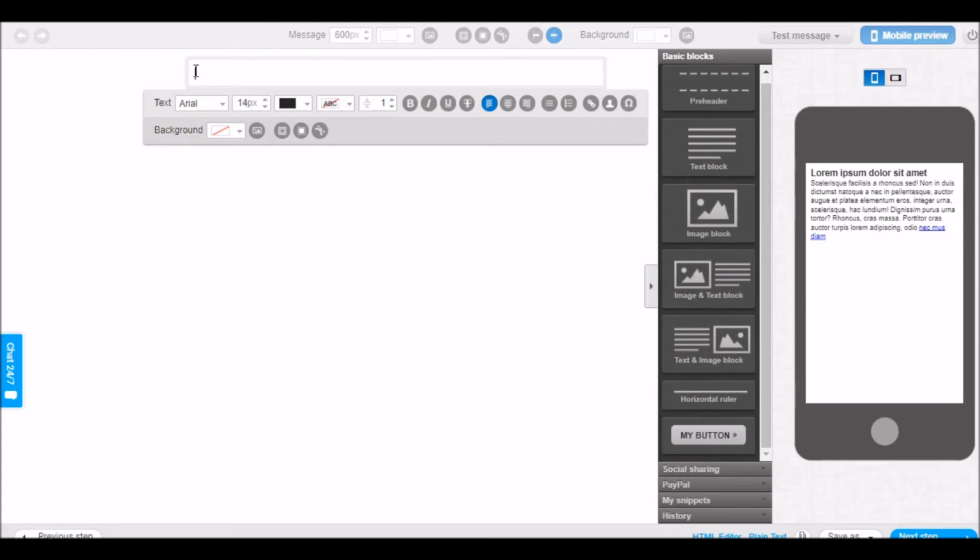Delete that. Now you got several different types of text that you can use. I usually go with Tahoma just as a general. Here's where you can change the font size. I try to make mine a little bit bigger, but not too big. It just depends on the information that I'm going to share or whatever content that I'm going to share with my subscribers. But I usually go by 16 pixels.